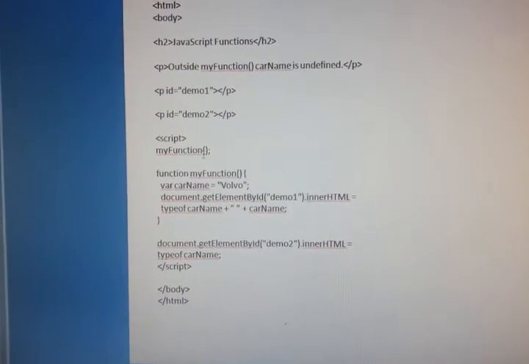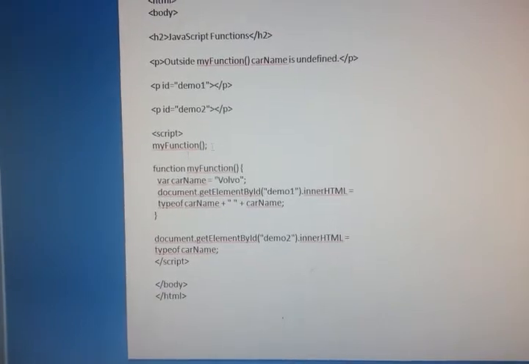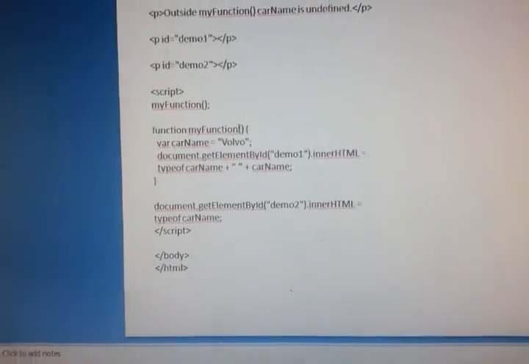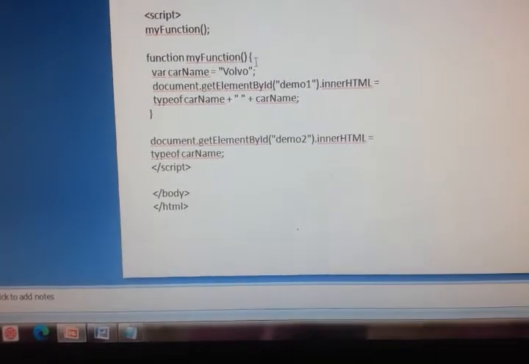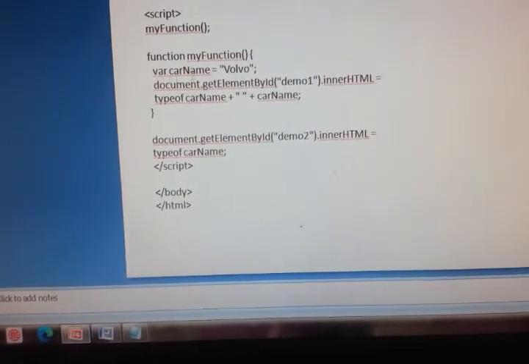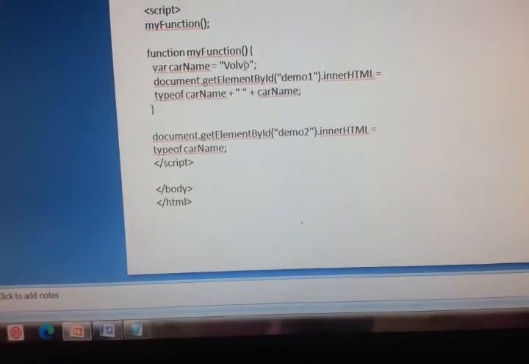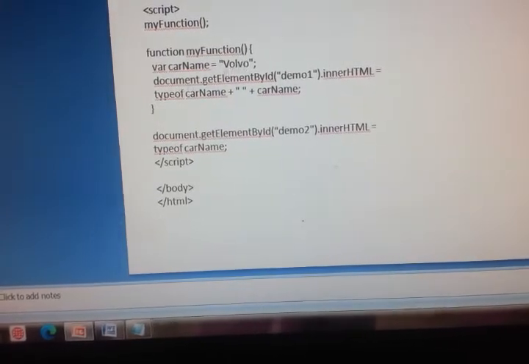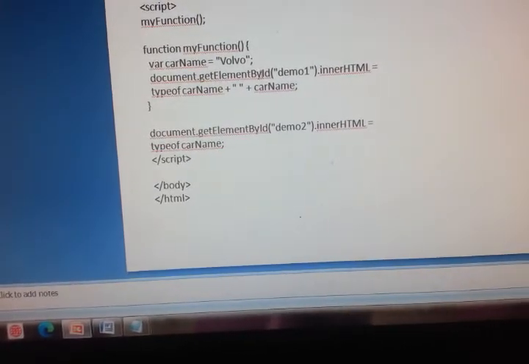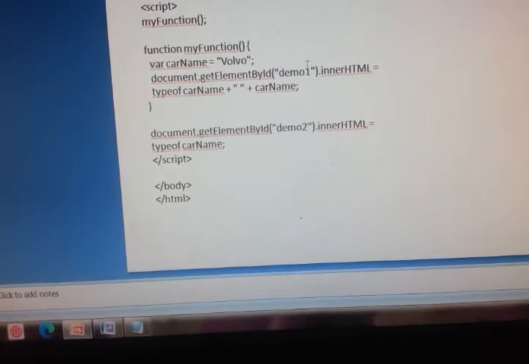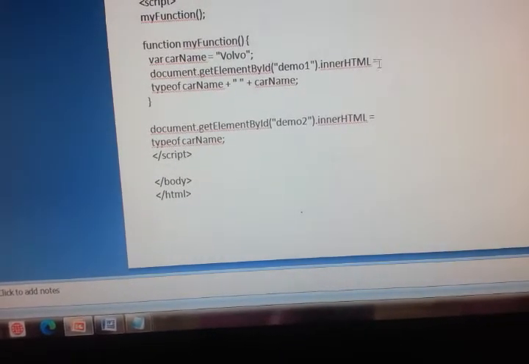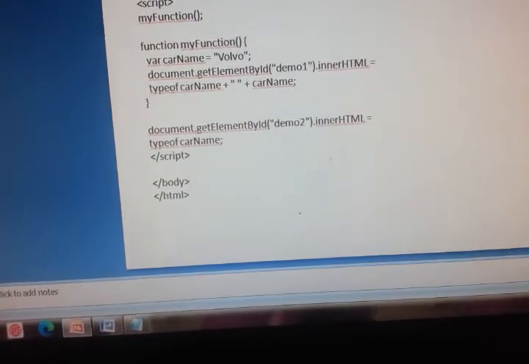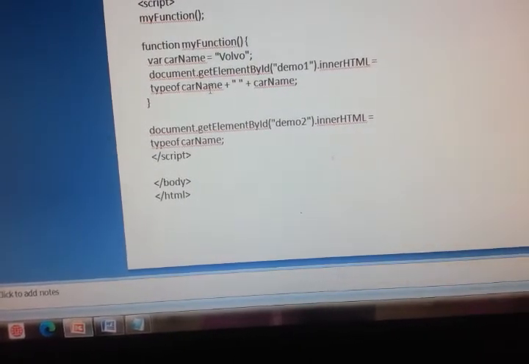Function name myFunction, open parenthesis, close parenthesis, open flower bracket, var carName is equal to Volvo, document.getElementById demo1.innerHTML is equal to typeof carName.